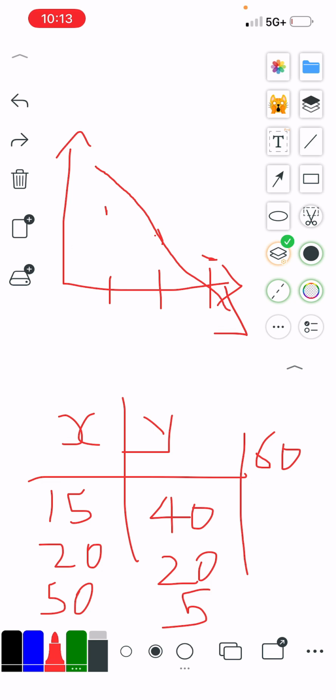All you would need to do is find 60 feet on the x-axis, so let's say somewhere over here, and you will need to find the time relevant to that depth, based on this line over here, your line of best fit. So let's say this is 60, and let's say this is 2 minutes, for example. So basically, this is what your line of best fit is all about.